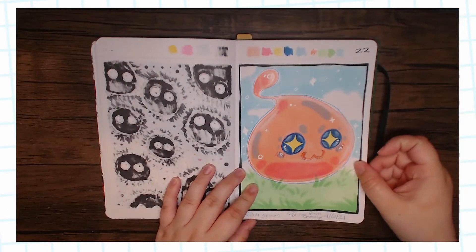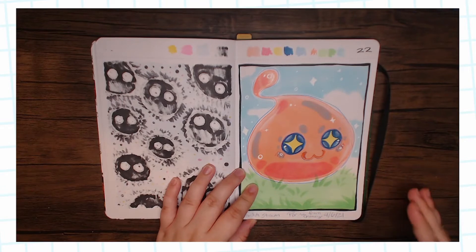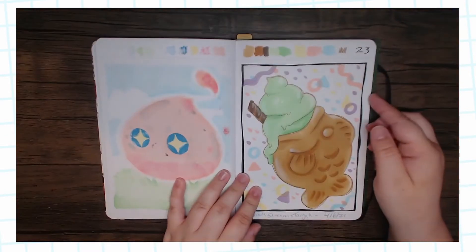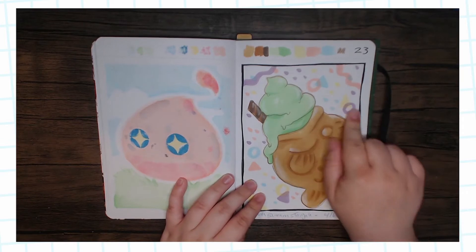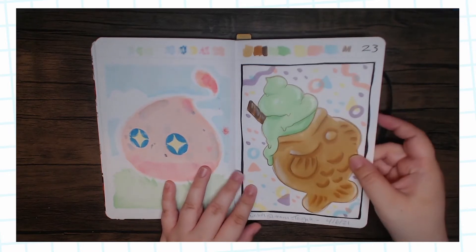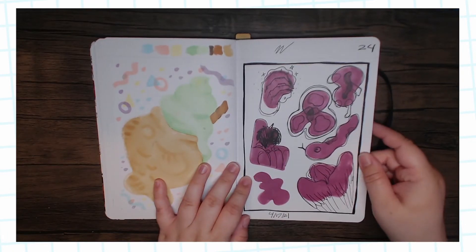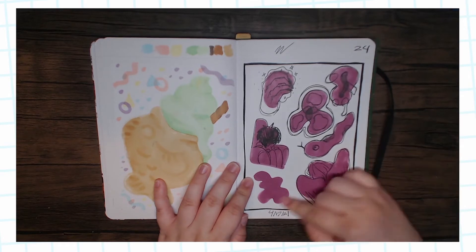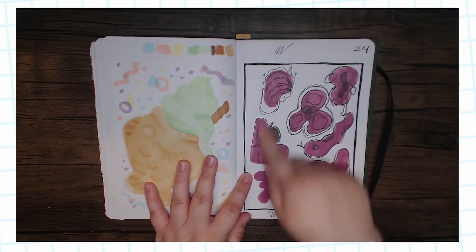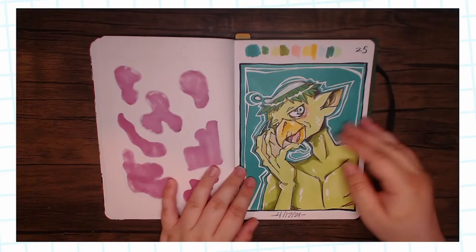I did a Pouring from memory — I don't know if this is actually what it looks like, but I again really liked how the slimes were turning out because of the texture of the overlaying colors in this book. Then I drew a taiyaki — I really like the background on this. This is when I started doing more overlapping of colors; I've been doing it in my work a lot more lately. Then I did a random shape challenge where I just did blotches. I drew a kappa too.